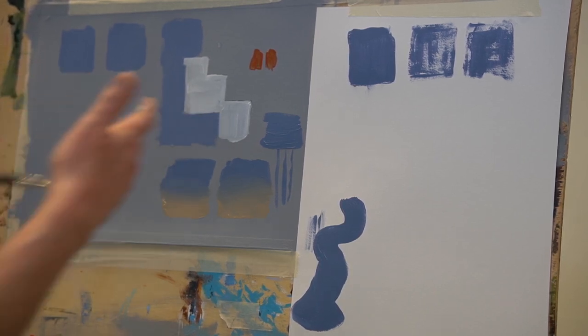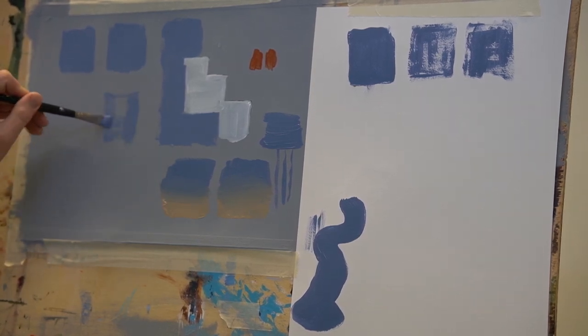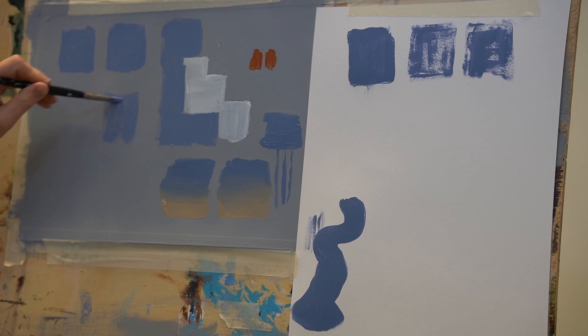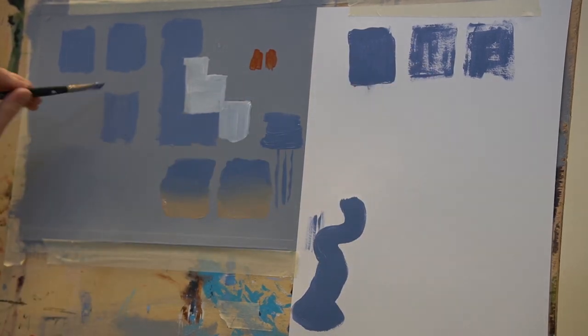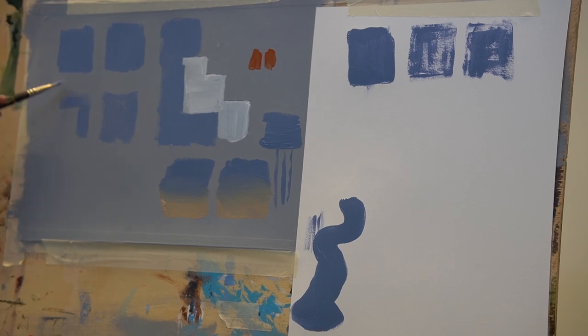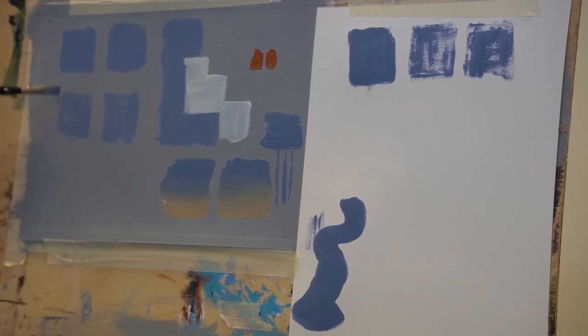I'm doing nothing different than I did there. It's completely the same story. I haven't reloaded my brush. You see, now I get in the phase that I was with the second square there already, and still I can release paint from the bristles.